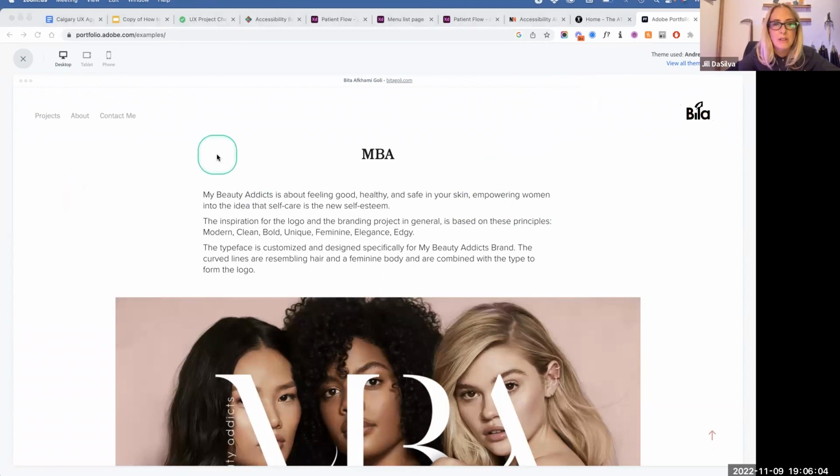Because from a UX perspective, if I'm in projects, this should be highlighted. It's not. That's going to annoy me as a UX designer because the user doesn't know where they are in the process. That's why I don't like Squarespace. So it's good to get started, but you could even just have PDFs of your work and say, here are my projects. I wouldn't get too caught up on that.